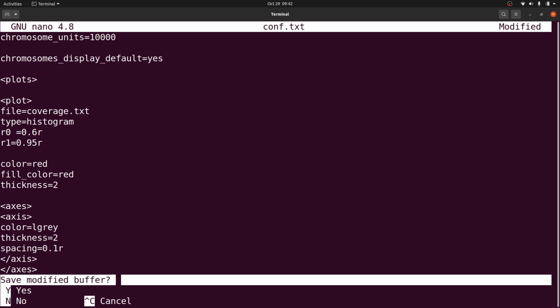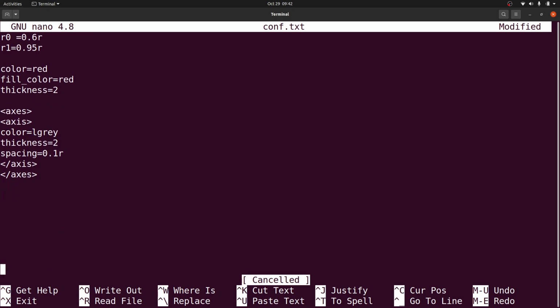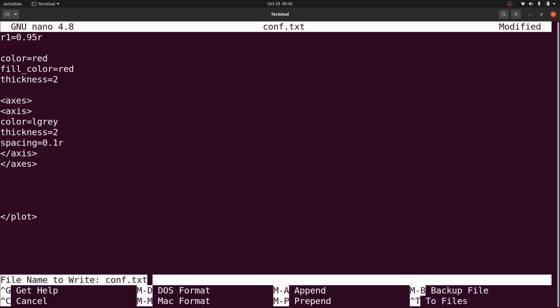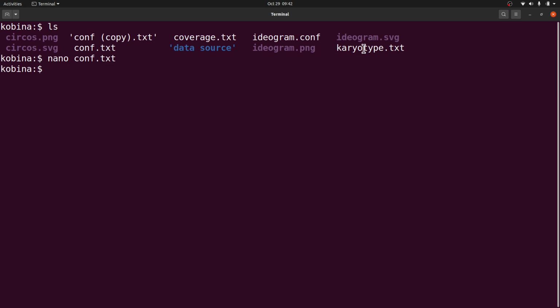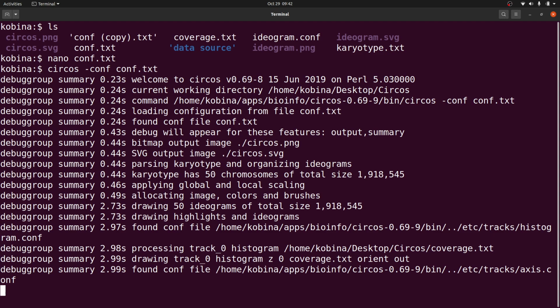Okay, but you also need to make sure, let's go back, you need to make sure that you have closed all the blocks. It's important. You need to make sure you have closed all the blocks so that you don't encounter any challenge. So I'll now edit and save changes. Okay, so now I can run Circos again. So I'll just say circos -conf circos-conf.txt. So let's execute this command. Perfect. So Circos is now running.